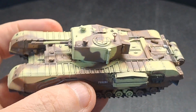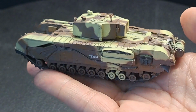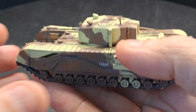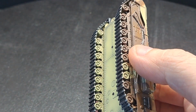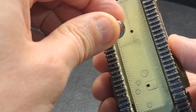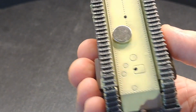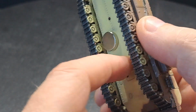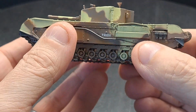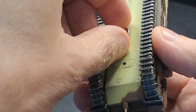Now, another interesting thing I found out about this non-die-cast model, it has some weight. So I'm trying to figure out where the weight comes from. So I got a magnet, and watch. The lower hull of this non-die-cast model is actually metal.